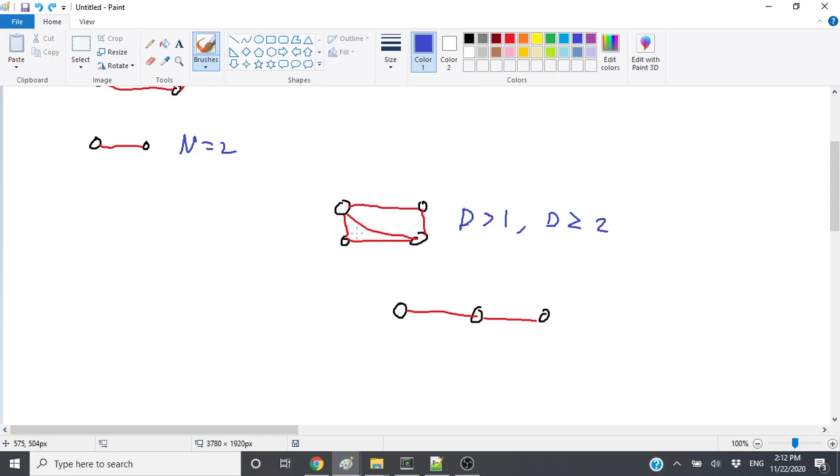So for example, let's convert this graph. This is going to be the chain we have, and then there's this other node that attaches to all three of them. But the diameter is this. So then look at the node in the middle of this chain. It has a node to the left of it.